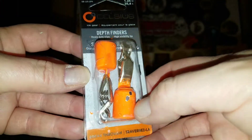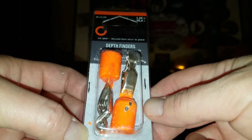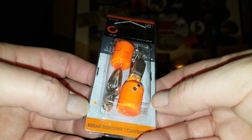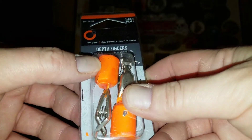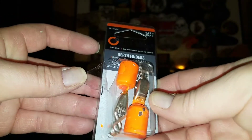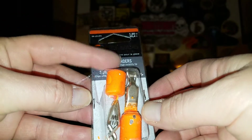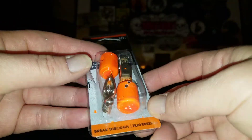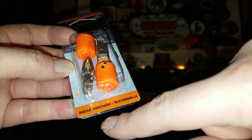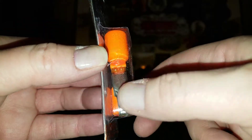Wow, look at that — it's already damaged. Depth finder — the paint is already chipped off and you can see it right there. That's a fail. Heavy duty clips, high visibility tip — yeah, but if the paint is already chipping off, you're not exactly going to be high quality. And look, the case is also broken. I don't know what ran this over to break the case and chip all the paint. You can see bits of paint right there, right there, right there. Wow, that's a fail. That is a fail, Survival Box.